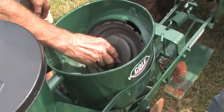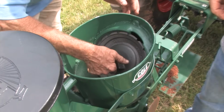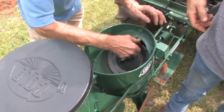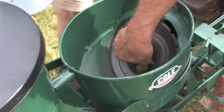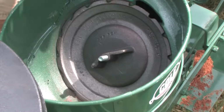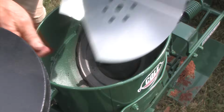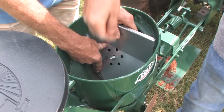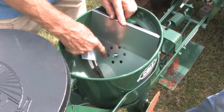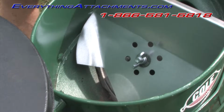You got your shield under there? No, don't go there. Don't want it too tight. That's not a problem. Well, that holds tight, I think. Doesn't it? Okay. Oh, that's right. That's what keeps it from turning is these holes. It's locked in, that peg, yep. And okra's a really small seed.